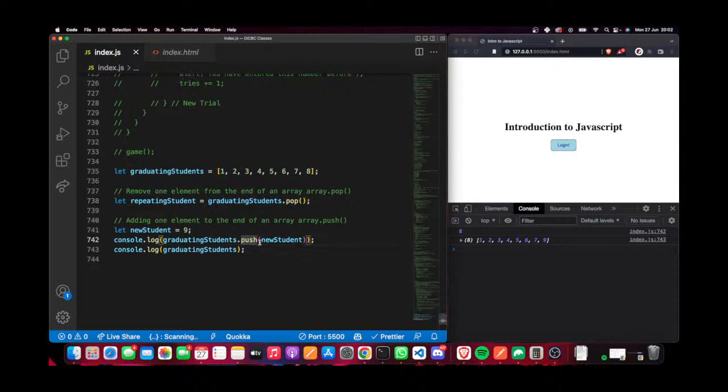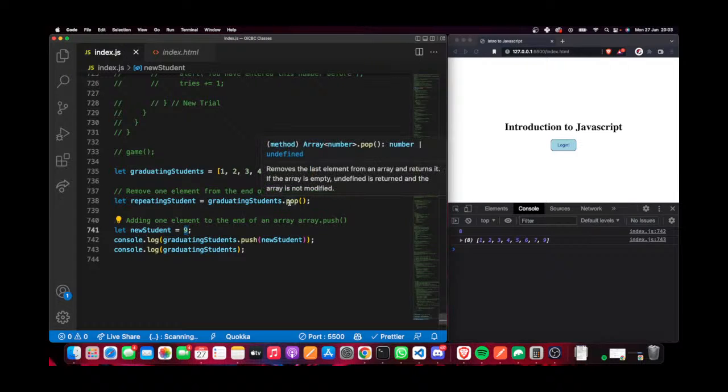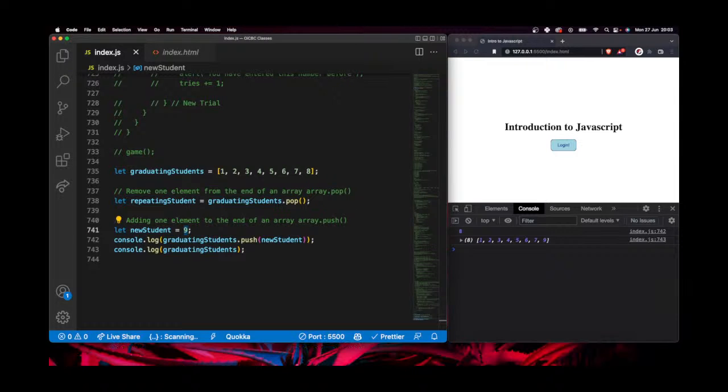So push actually puts a new element inside of the existing array, and here the new element is our new student coming from a different school that's supposed to join the new session of this new class. You get the point. So now we are pushing this new student inside of this graduating students array. And now when we console.log graduating student, we now see that a new student, which is student with number 9, has been added to the array, and that's what we are seeing here in the console. So pop removes the last element, push adds an element to the end of an array. So they do two different operations like that. Does that make sense? So pop removes the last element.